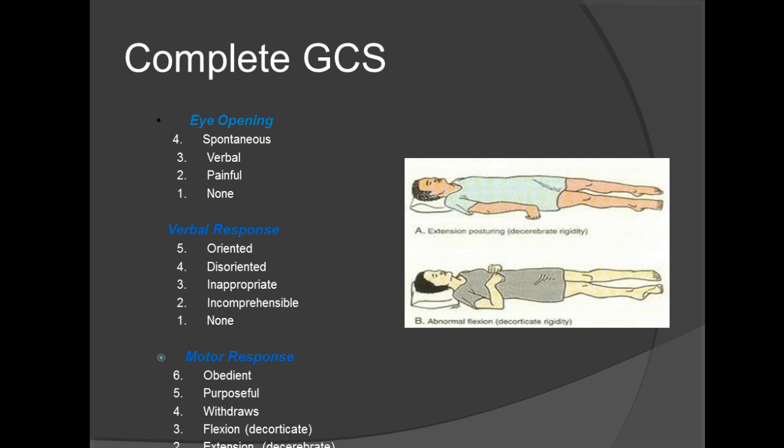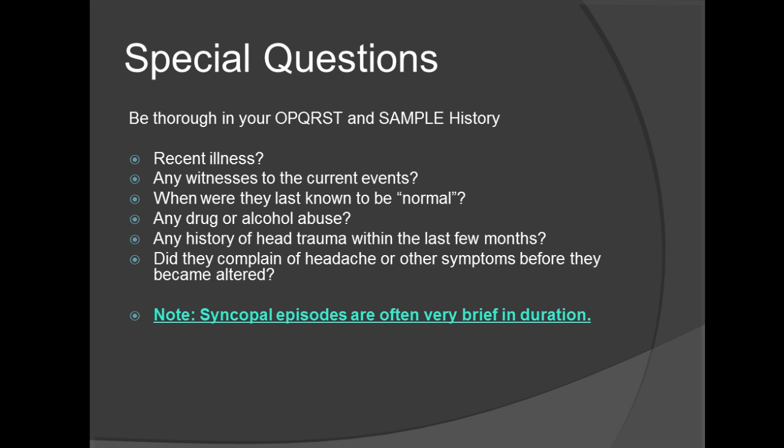Here is the complete Glasgow Coma Scale. Basically, you want to put the numbers together. When using the Glasgow Coma Scale, a score of 13 through 15 may indicate mild dysfunction. A score of 9 to 12 may indicate moderate dysfunction. And 8 or less will indicate severe dysfunction. I would also like to address the AVPU Scale — A for awake and/or alert, V for verbal, P for pain, and U for unresponsiveness. This can also help, and for quick responses the AVPU definitely works out well to your advantage.